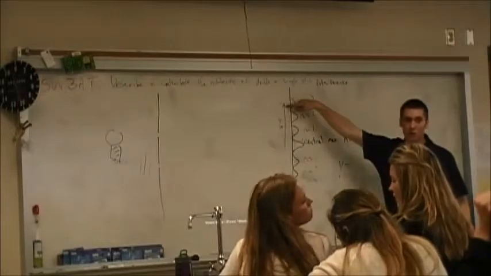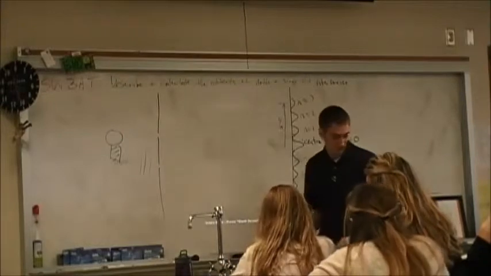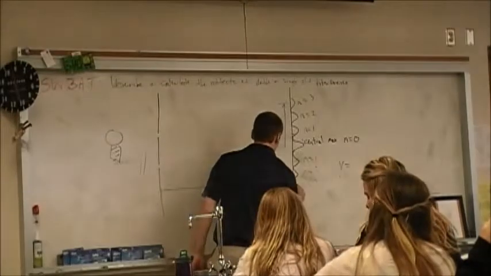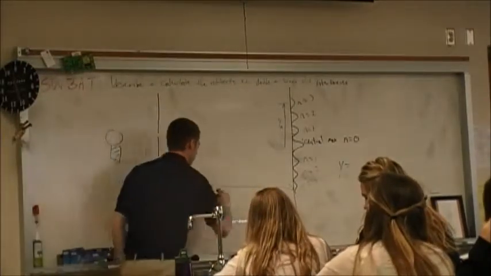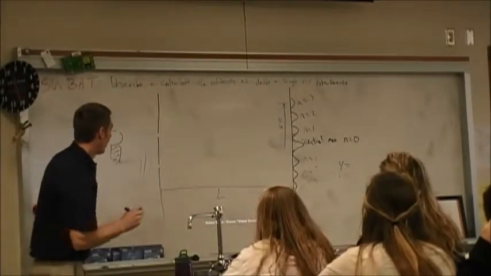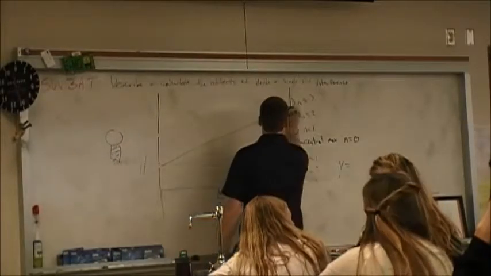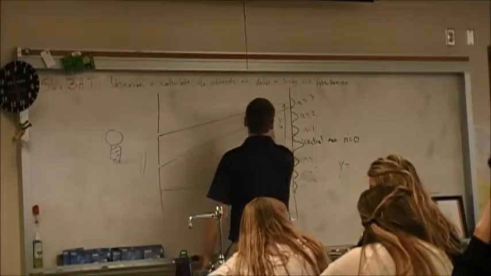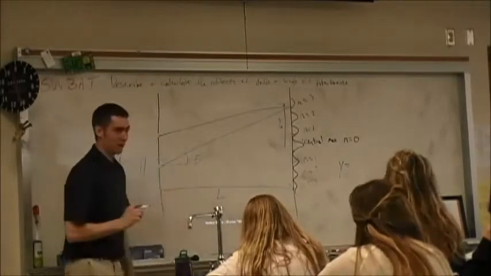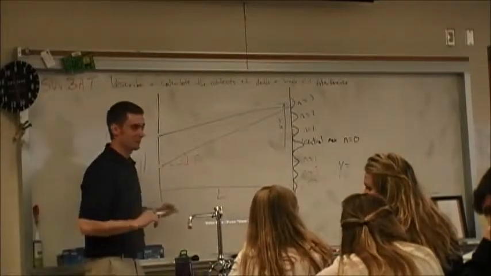How do we know how far up from the central maximum we're going to be for each of these constructive interferences? We've got to label some things. The distance between the slit barrier and the screen, I'll just call that capital L. These waves come out of here and hit some spot, we'll say that maximum right there, any maximum. These waves are both coming out at about the same angle theta. Remember, these slits are so close together that they have virtually the same angle going out.